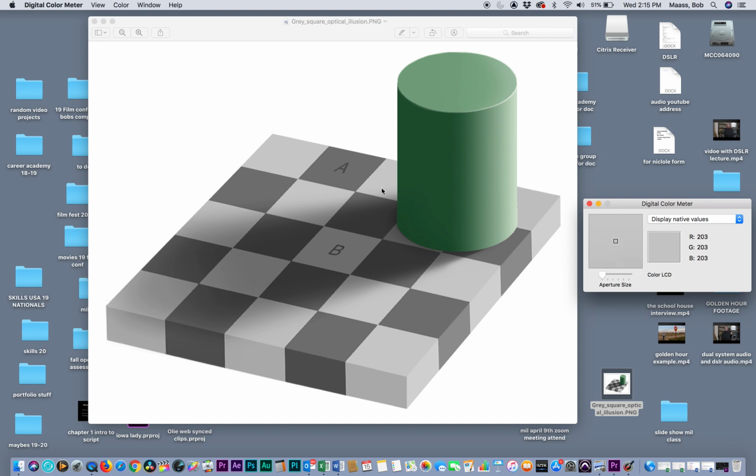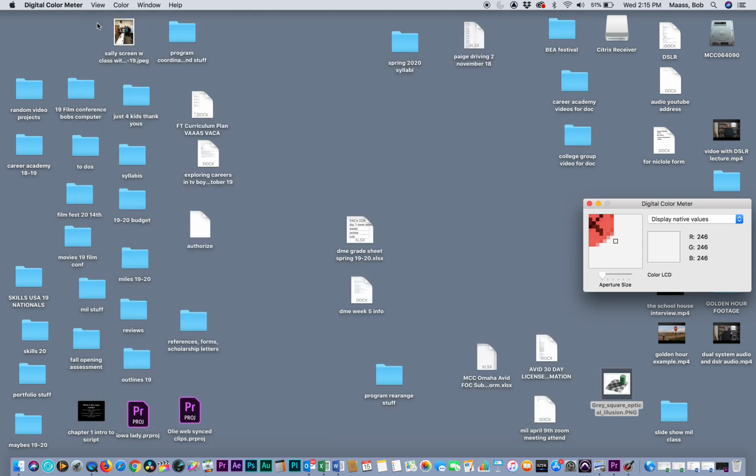If I park on that, it's 120, 120, 120 RGB, you see right here. And then if I park here, 120, 120, 120. So they're the exact same color. If you look at the gray here, there's that gray, but your eyes are telling you something different. So what I'm trying to tell you is you can't really trust your eyes when it comes to color correction.